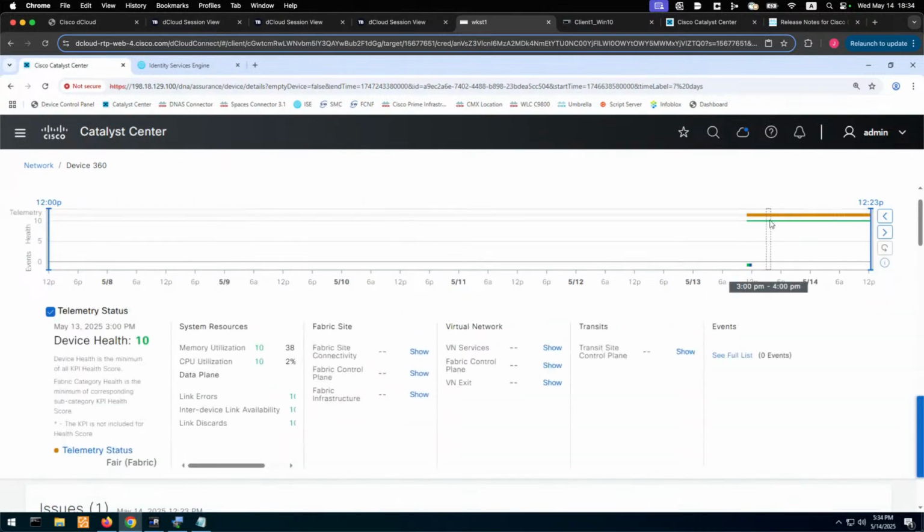You can see, if you go over this timeline, what the device health was. If there has been any issue, you can see changes on the health, and you can try to track down what happened at that certain time in your network. At least this device has been getting really good health. You can see the fabric side connectivity will show here, and so on.